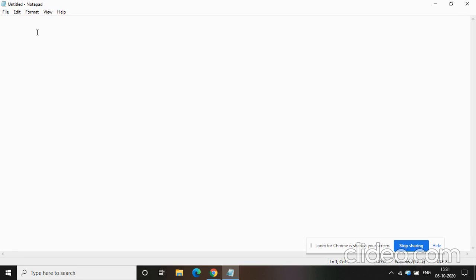Now I'm going to create an HTML document. First, what is the first tag we're going to use? Open angle bracket, HTML, close angle bracket. Next you'll have the head tag, open angle bracket, HEAD, close angle bracket. Then you'll have the title tag, open, TITLE, close. Then you're going to give the title. Say hello world.